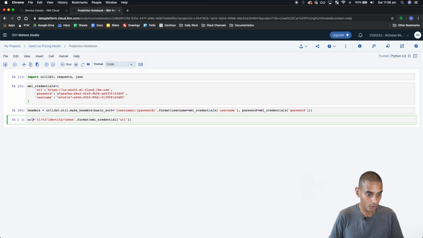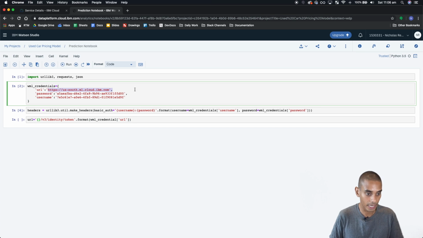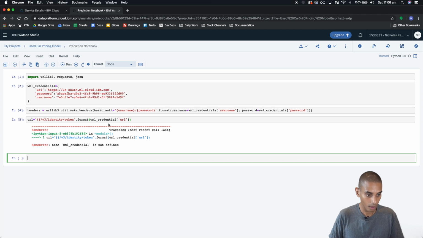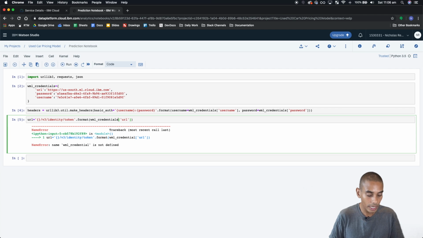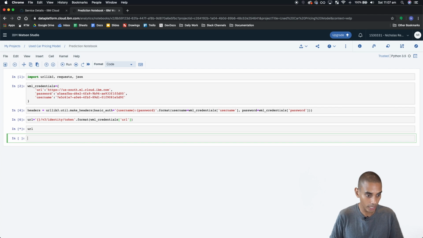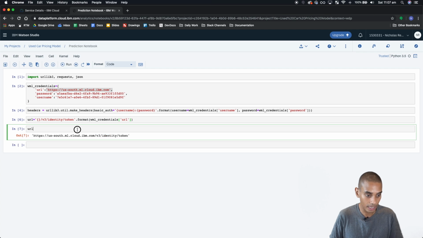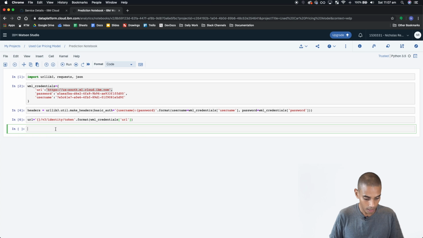This is going to pass through the URL that we've defined here and append it, so we'll end up having this URL plus v3 identity and then token. We have not spelled that right, it should be WML credentials. If we check out the URL, again, as I said, it's this URL plus v3 identity and token. Right, and now we're going to create our request, and to that we're going to pass our URL and we're going to pass our headers.